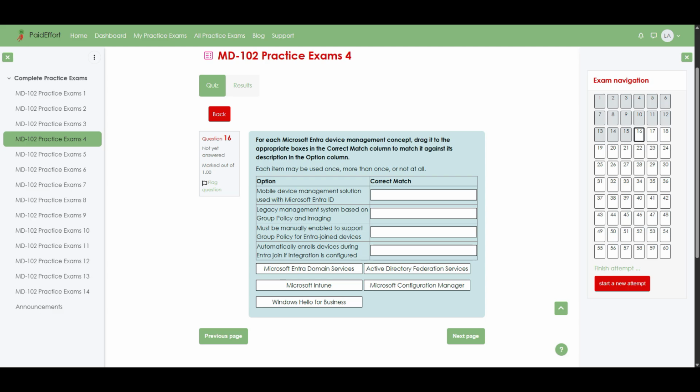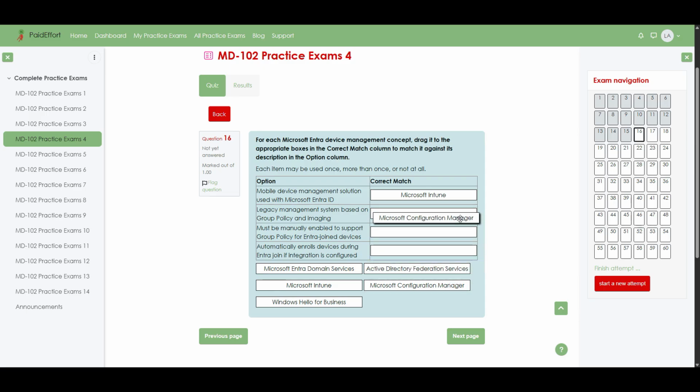Question 16. For each Microsoft Entra device management concept, drag it to the appropriate boxes in the correct match column to match it against its description in the option column. Mobile device management solution used with Microsoft Entra ID. Correct match is Microsoft Intune. Legacy management system based on group policy and imaging.